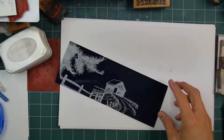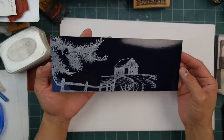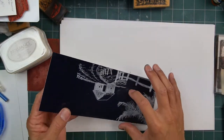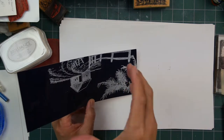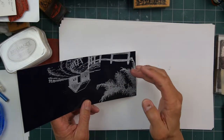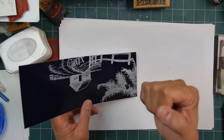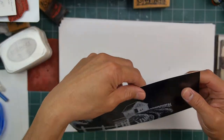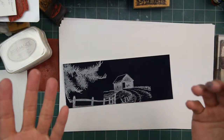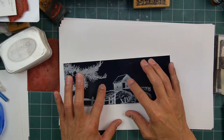One of the things I do, kind of as far as a little technique thing, I can kind of tell which way the cardstock's wanting to bend. So as I'm heat setting it, I might just counter bend it a little bit. If it's blowing out one way, then just counter bend it a little bit and heat set that way. And then move your gun around so that you're not focusing too extreme a heat in any one area for too long. Kind of keep it moving like that. Now, I have a tendency to focus it on the areas that are really thick with ink, because I want to get it done, but sometimes it's better just to do it slowly. Okay, just testing it right here.